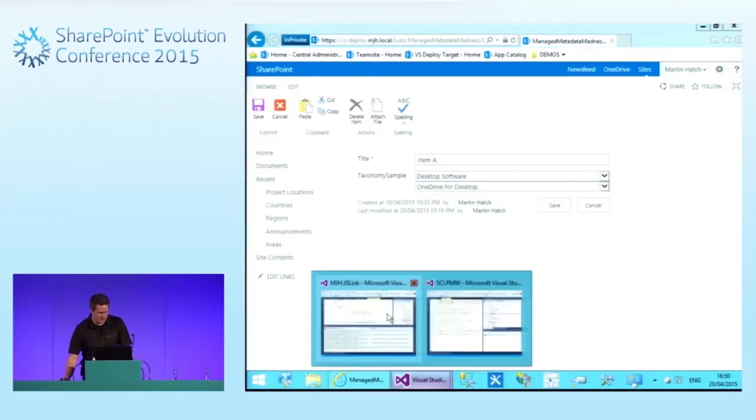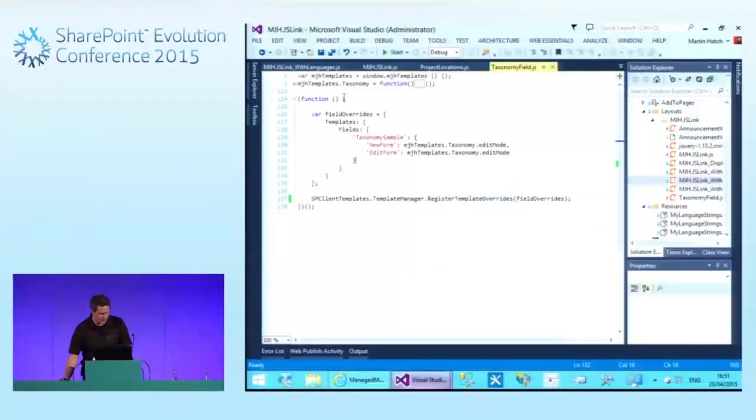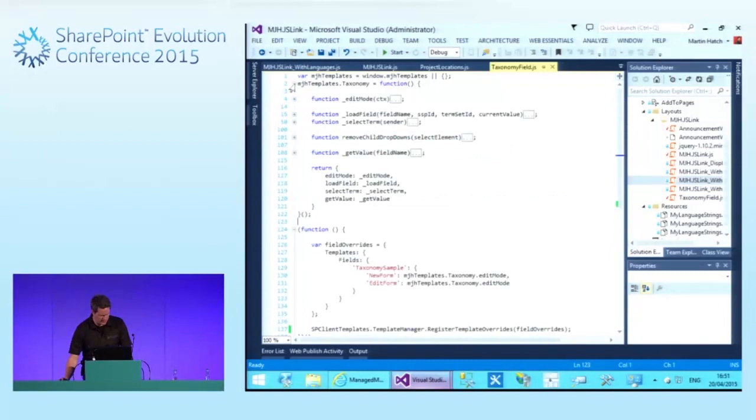Now the code behind this is fairly straightforward. I actually have a single method in here, a single object called taxonomy. I'll wrap this up, trying to make this slightly more reusable this time. So I've basically got a generic taxonomy edit mode method that you can point at, and it will use the schema of the current field to make sure that this can be recursively reused on as many list items as you need or as many fields as you want within the same item.